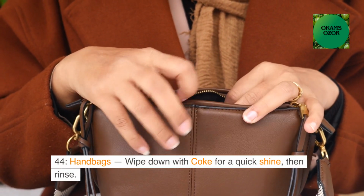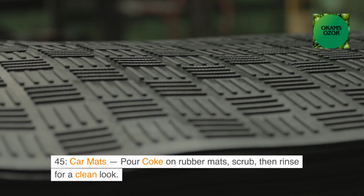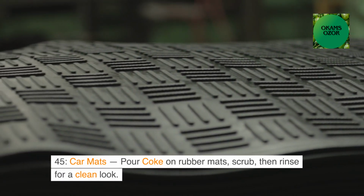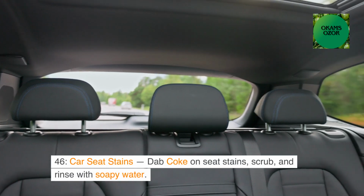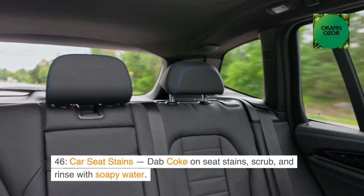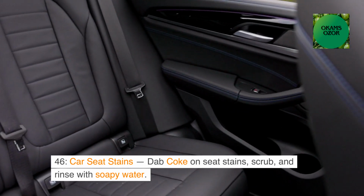Handbags. Wipe down with Coke for a quick shine, then rinse. Car mats. Pour Coke on rubber mat, scrub, then rinse for a clean look. Car seat stains. Dab Coke on seat stains, scrub, and rinse with soapy water.